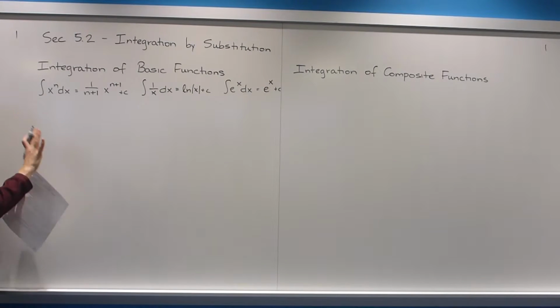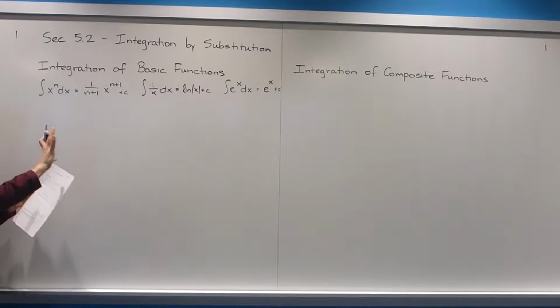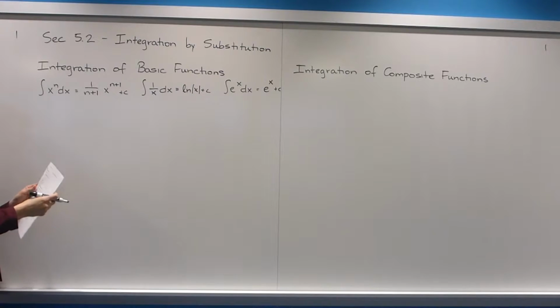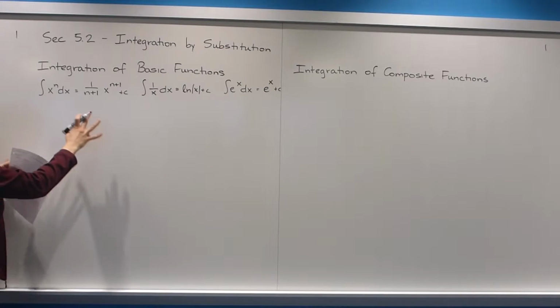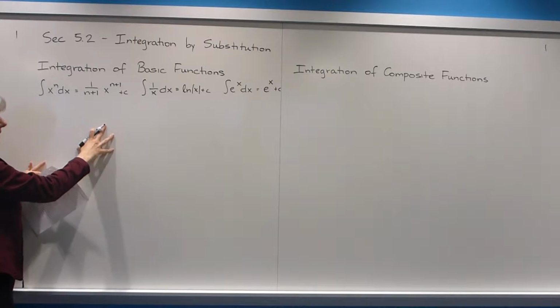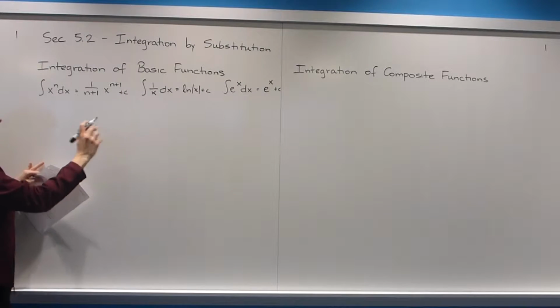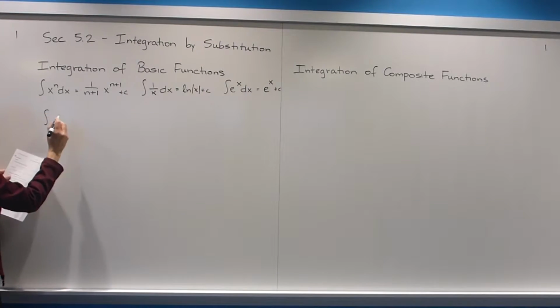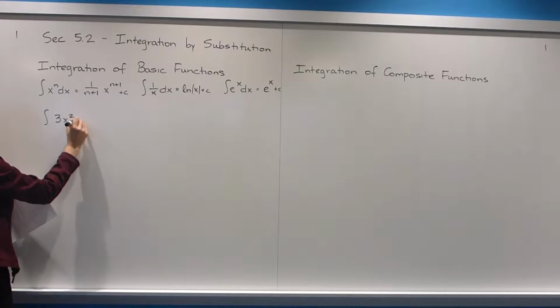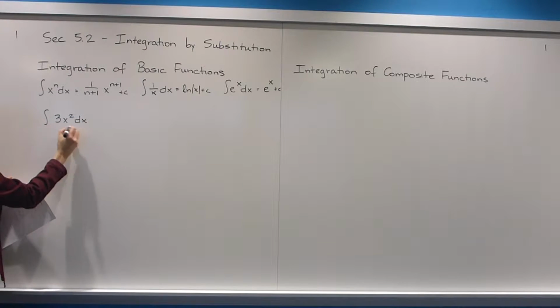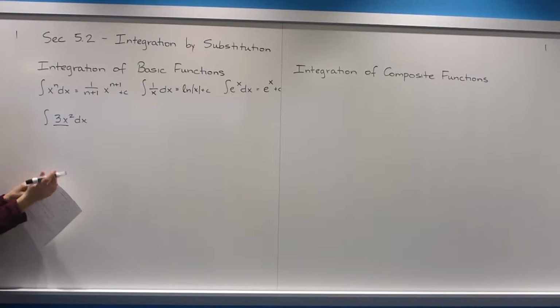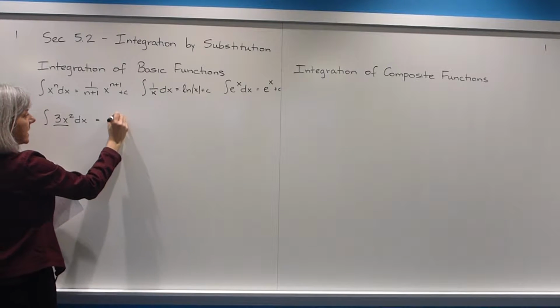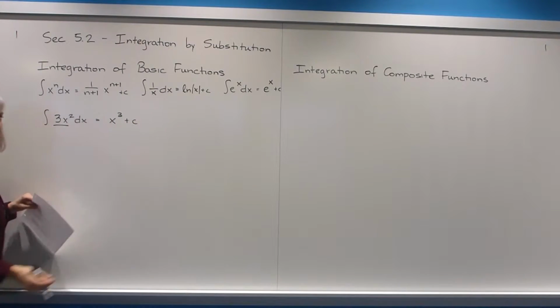So let's look at a few different integrals, kind of marching along in complexity, and then we'll see how that pushes us out of this category and into that category. Let's look at this one first. Let's look at the integral of 3x squared dx. You might recognize this as the exact derivative of x cubed, so the antiderivative would be x cubed.